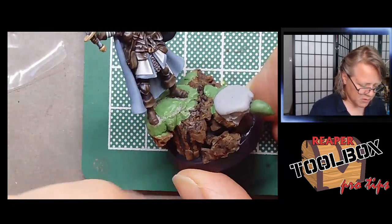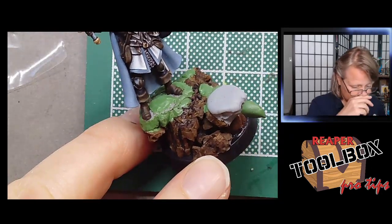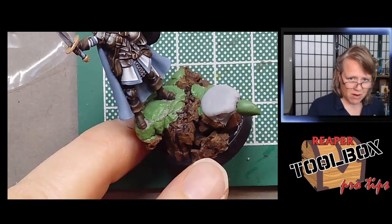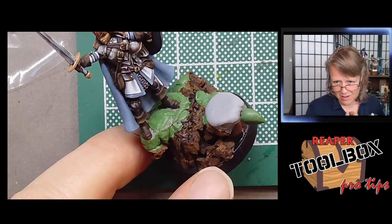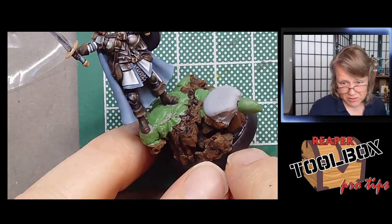Like for me, Aves was more like making it into a slurry for a gap filler. I found that I didn't like it when I was trying to put a different head onto a figure. I actually tried to use Aves, and I didn't like it as much as green. But I mean, the best thing you can do is just try a bunch of different stuff.